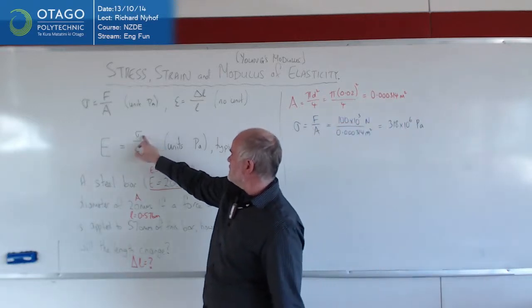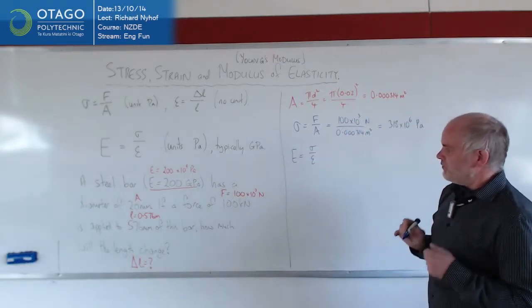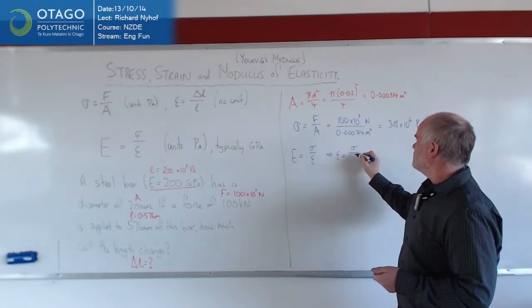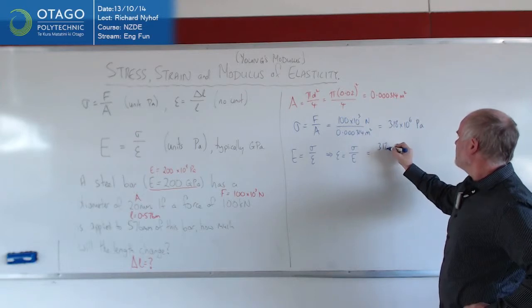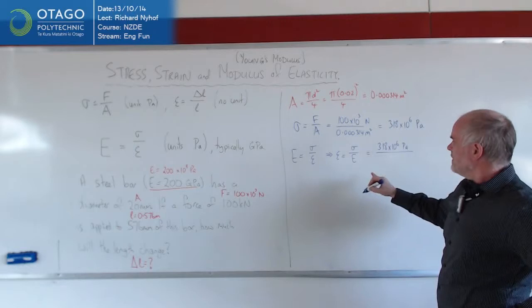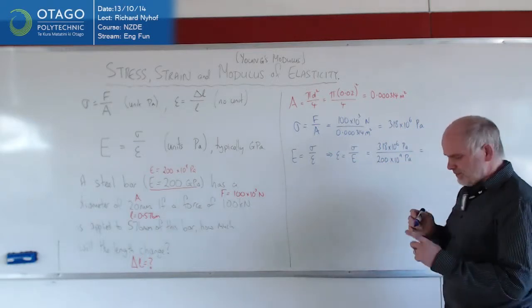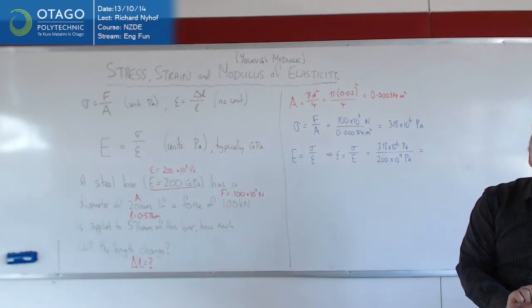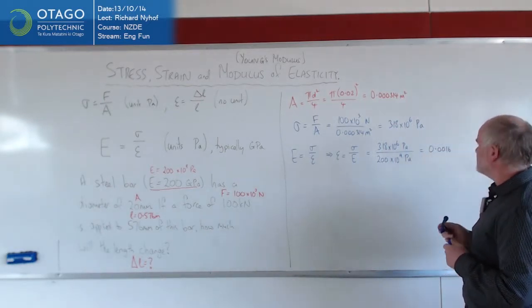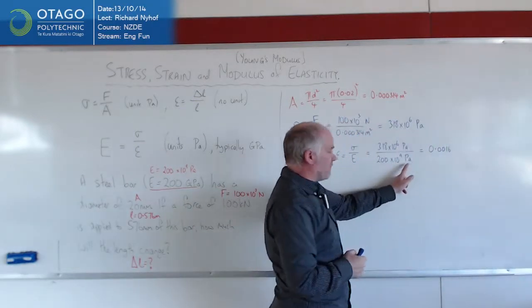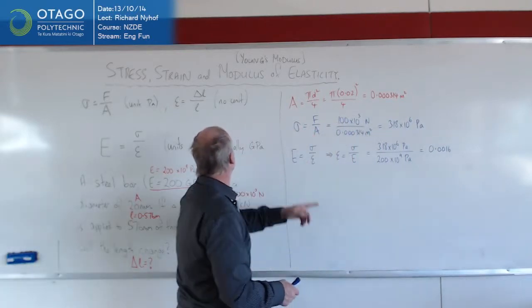And then I said I was going to put that stress together with E to work out the strain. So I'm going to use the formula E is stress over strain. I'm trying to find strain, so a bit of rearranging. Strain is stress divided by modulus of elasticity, just a bit of algebra in there. Put the numbers in. The stress I've worked out, 318 times 10 to the power of 6 pascals, and Young's modulus we were given, 200 times 10 to the power of 9 pascals. That number divided by 200 times 10 to the power of 9 equals 0.0016. Units, none, because it's pascals over pascals. The units match, there are no megas and gigas left, so they cancel out to no unit, which is what we wanted for strain.